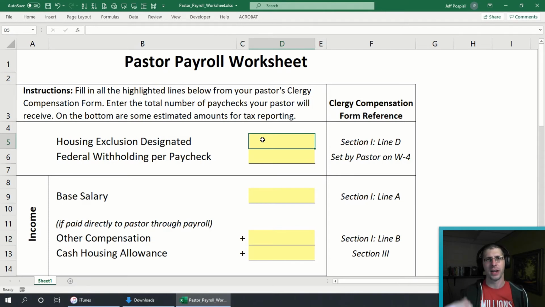And so I have created a worksheet, a spreadsheet, and I'll put the link in the description. And it's mainly aimed for those in the Dakotas UMC. So we give out a clergy compensation form, and you're going to see that on the right there. There are these references to what numbers you plug in there to get the exact amount of each paycheck. So again, let's go ahead and look at our Alex Hamilton one.